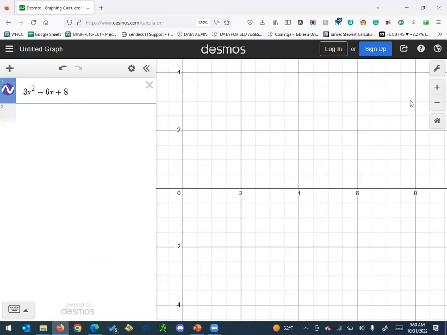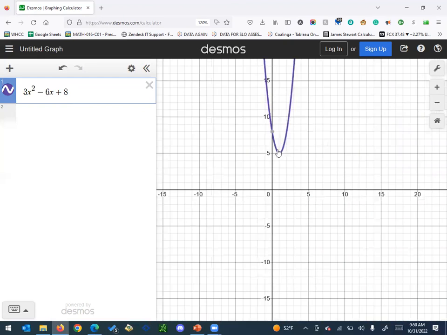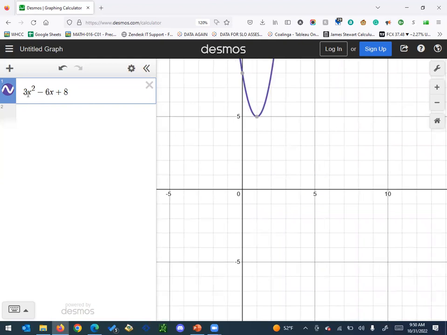Whoa, where did it go? It jumped all the way up there. That's weird. Okay, so hold on. Let's erase the 3 again. If you made a 3 multiply the whole thing, let's see. So if I multiply 3 times 3 times 3, oh, if you make it a negative, that's right. Hold on. Make this a negative, it goes like this. So when you put 3 in front of it, we have that expression. Does that mean that it has no zeros? Correct. Yeah, it won't have any zero.